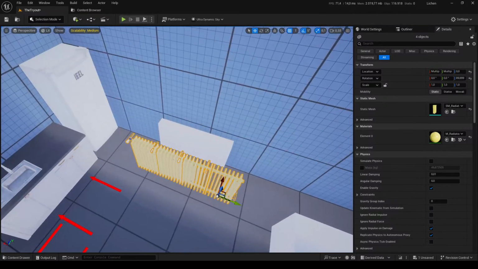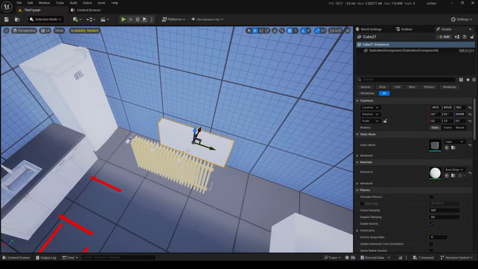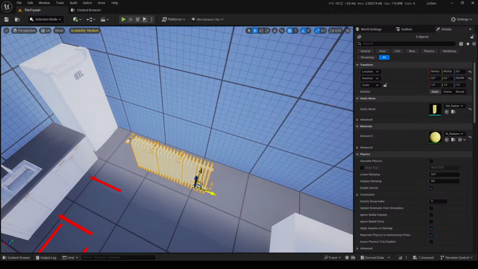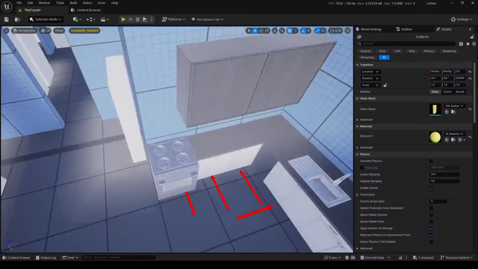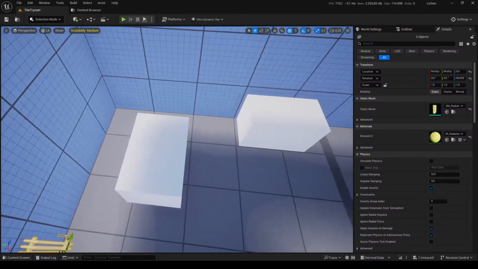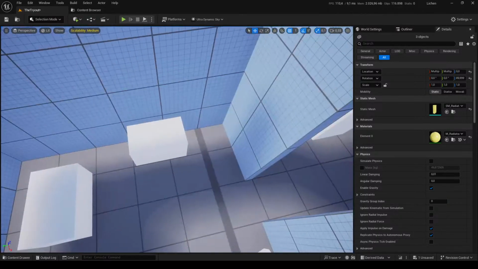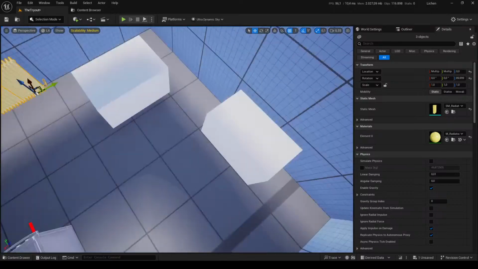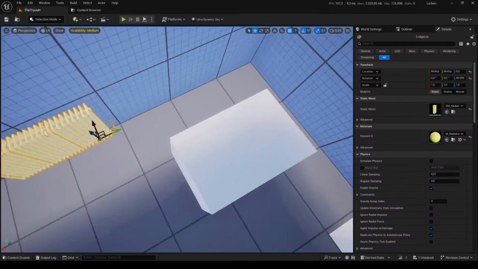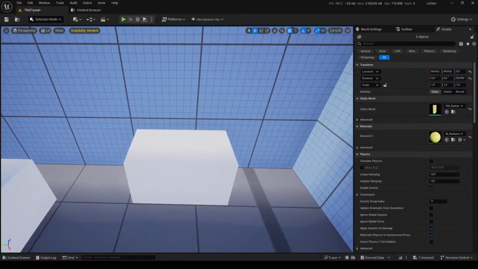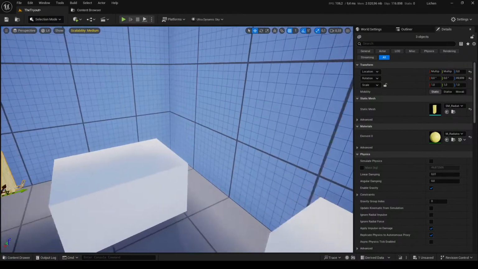Okay, this was supposed to be another radiator. And I think this was supposed to be the table, but don't ask me what I thought this was gonna be.